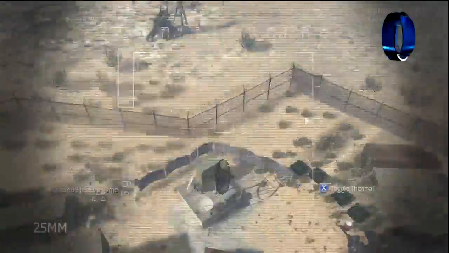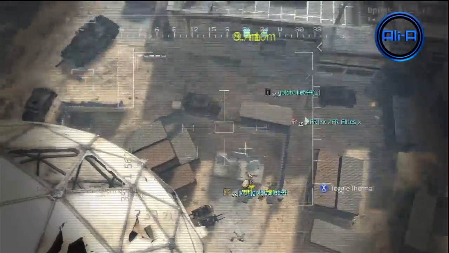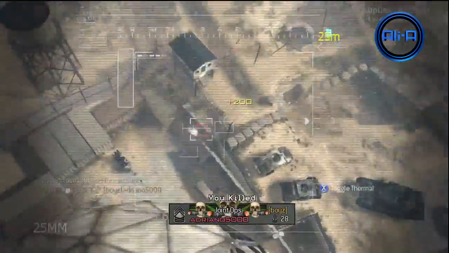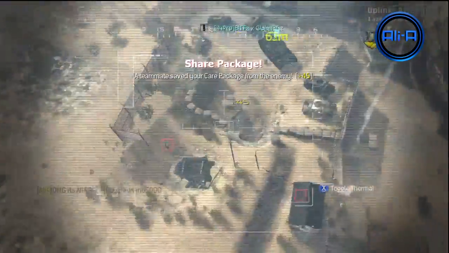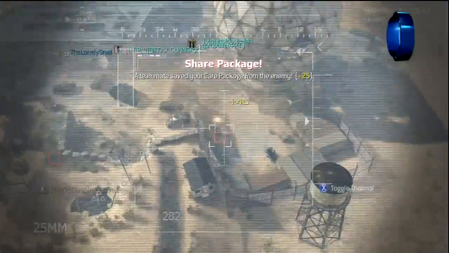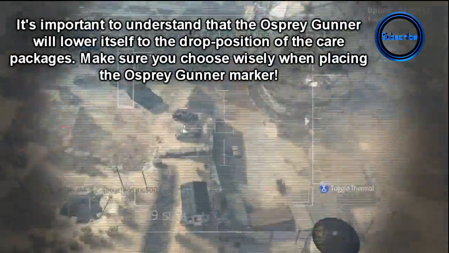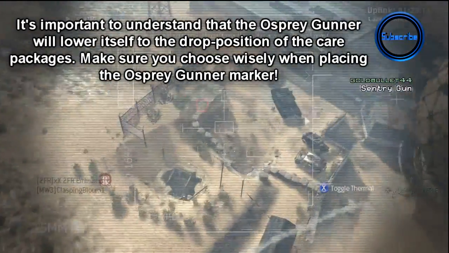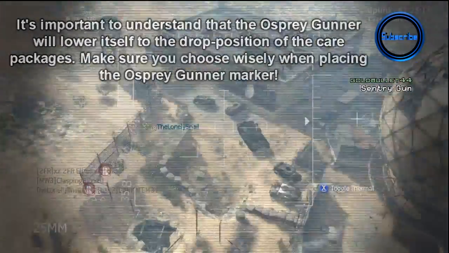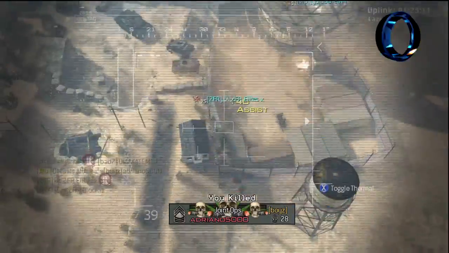I mentioned this before, but the other reason for that being good is that it actually will then lower itself and get your Osprey gunner really, really close to where the enemy is, because you may find yourself placing down care packages close to where you are. The Osprey gunner then comes onto the map, and if the enemies then shoot it down while it's close to you, you haven't actually got that time period for it to relaunch itself again, as it has done here, and actually basically take on the opponents as the Osprey gunner should be doing.